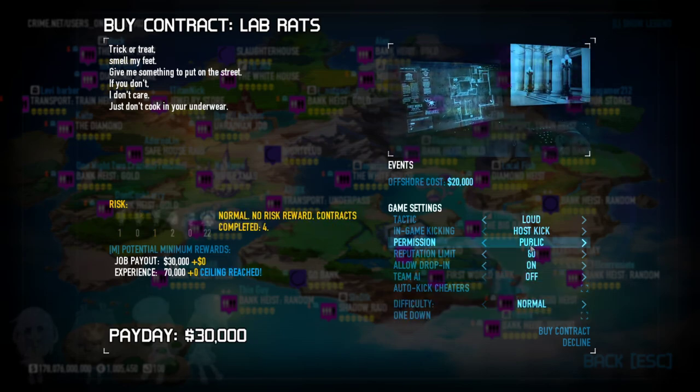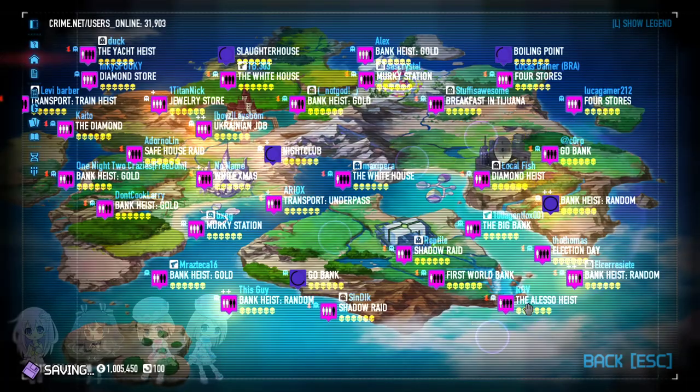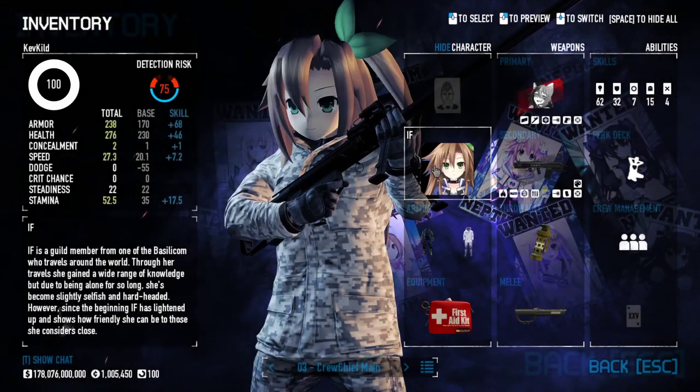Put Team AI off. This will be private. Normal. Pretend it's death sentence. I know. Just pretend. It's okay. We've done it in the videos. You have three other people to help you out with this. It's okay. Why does that mask keep changing? It's supposed to be IF.